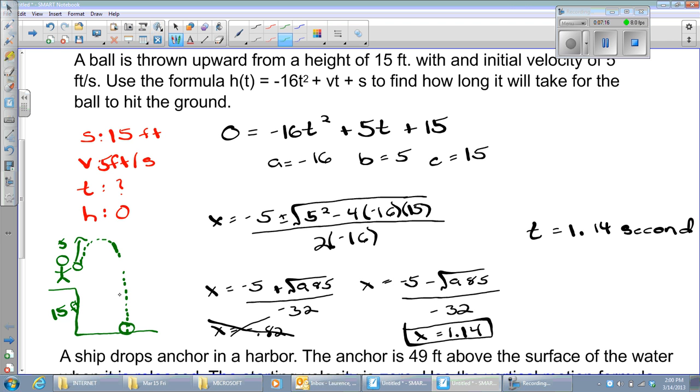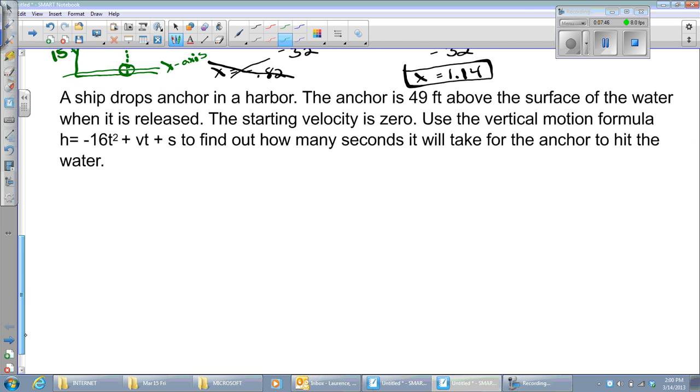So see here we have a parabola, just like we've been graphing. And we're finding our roots because here this would be like the x-axis. The ground is like the x-axis on our graph, which is what we would use the quadratic formula to find our roots, and we use the quadratic formula to find our time. Okay, let's do one more.